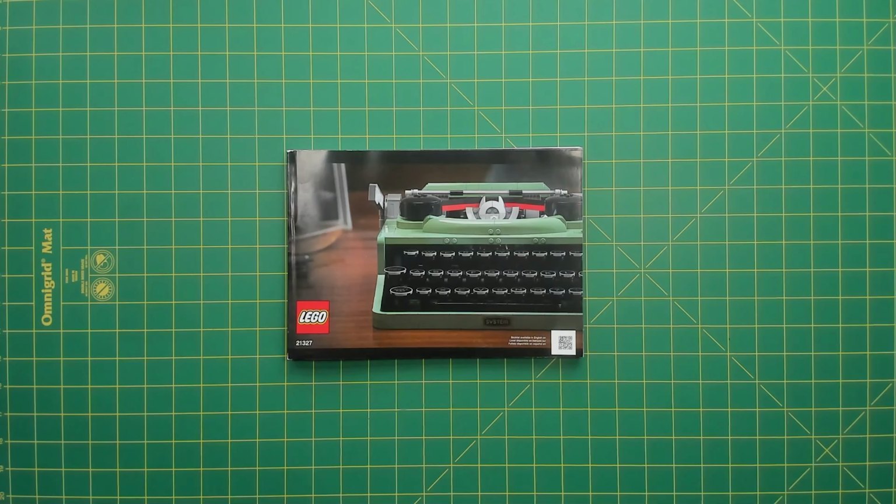However, at 2,079 pieces for a $249.99 retail price tag, it's not terrible considering the mechanical complexities involved in the mechanism that runs this thing. That is what really drew me to this build and makes it such an impressive piece in addition to being simply a great showpiece for your shelf. So with that being said, let's go ahead and get into the build.